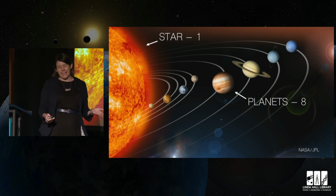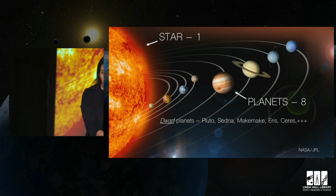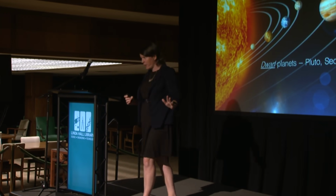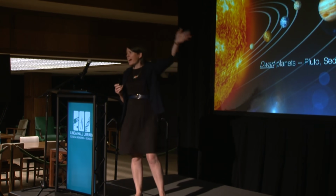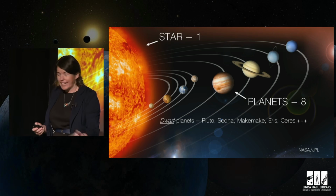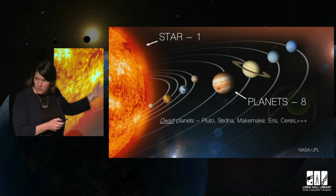Our solar system has 8 planets. We have dwarf planets. This is the new bucket that we invented. Pluto got its whole own new bucket, guys. It's okay. Pluto still exists. It got to be the archetype of a whole new type of object called dwarf planets. So these are smaller planets out past Neptune in the Kuiper Belt. The reason we had to make this new bucket is we started to find more and more of them, and they didn't look like the 8 planets. They looked like a new type of thing. Scientists really like to classify things, so dwarf planets.